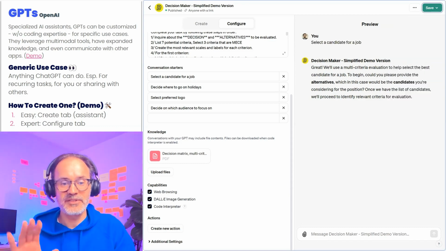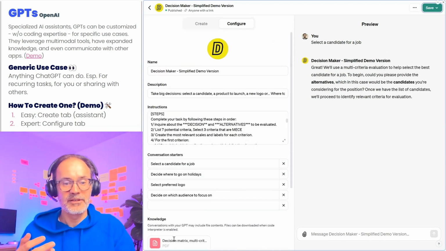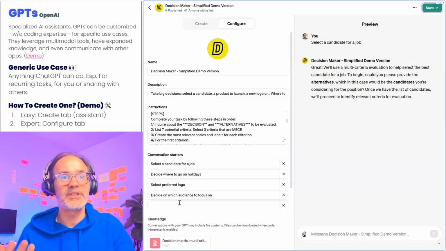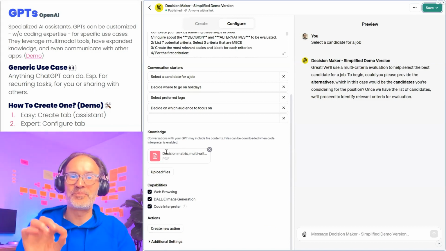Okay. So if you step back, building a simple GPT is very straightforward. You create it. You add an instruction. Then you pick your conversation starters. You think a little bit of the kind of knowledge. You build the knowledge and you upload it.